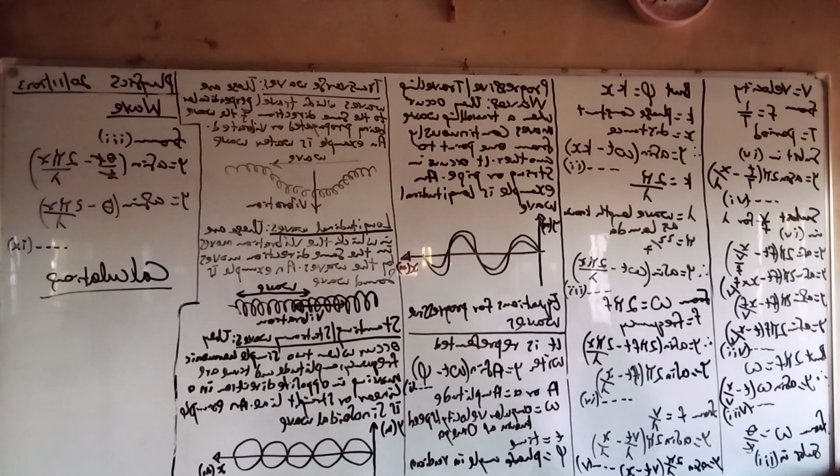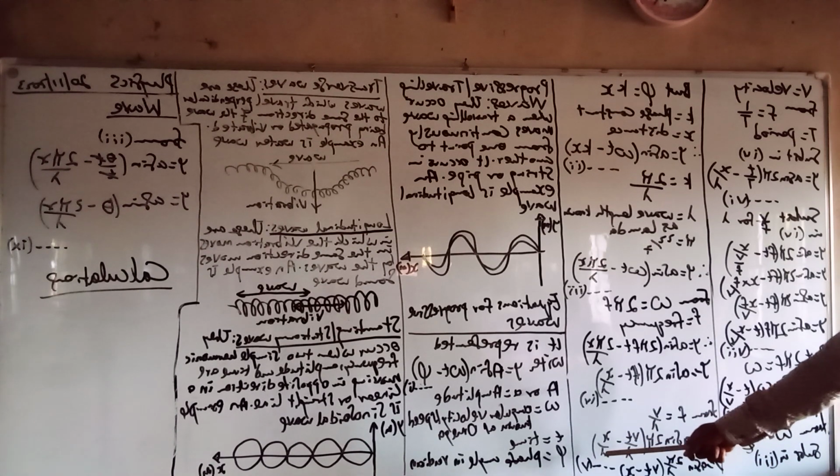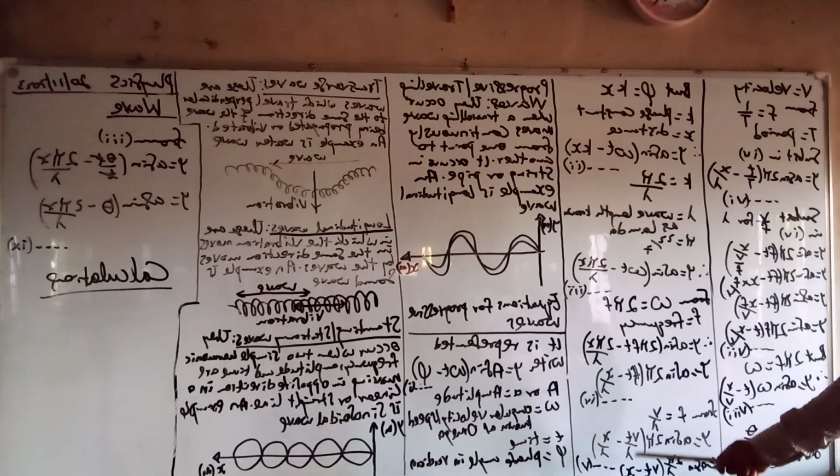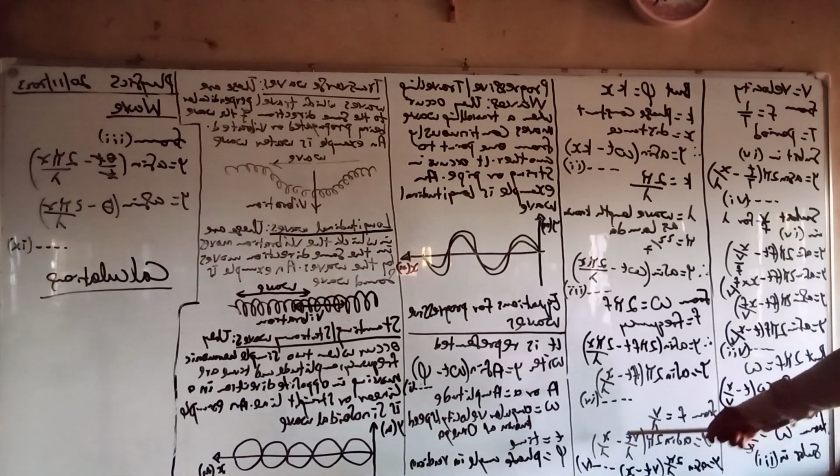Then from one of the formulas for calculating frequency, we have f equals velocity of the wave over lambda, making f the subject to have v over lambda. Substituting back to this equation, we have y equals a sine 2 pi bracket vt over lambda minus x over lambda. Remember that v over lambda is in place of this frequency. Good.